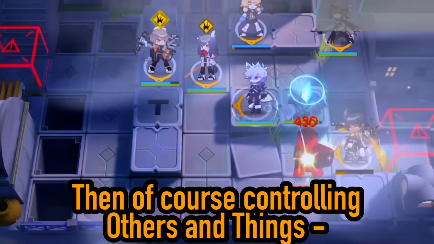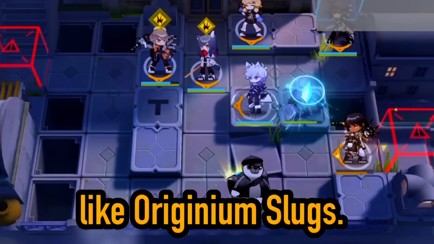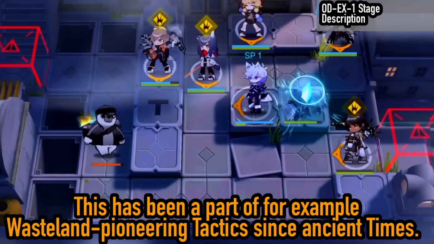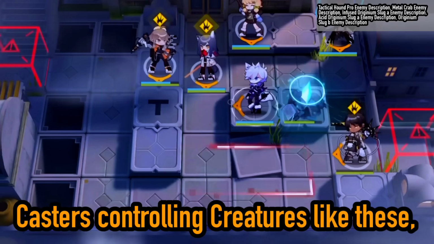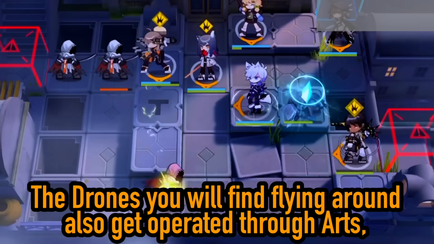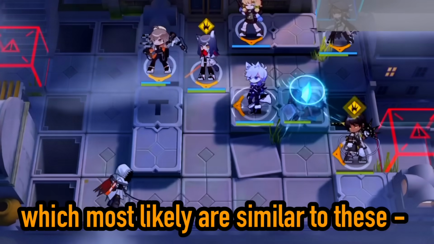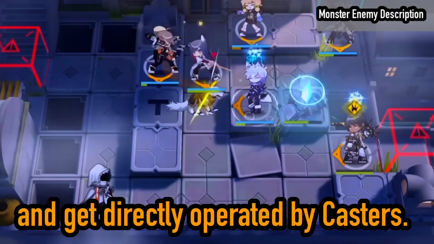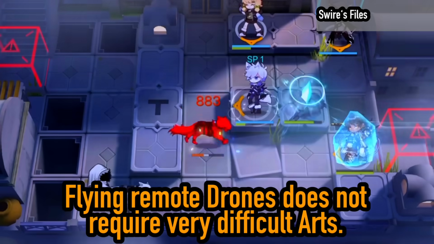Then of course controlling others and things. Casters are capable of controlling low intelligence beasts like Originium slugs. Taming beasts like that has been a part of, for example, wasteland pioneering tactics since ancient times. Casters controlling creatures like these allows them to throw them into battle as cannon fodder. The drones you will find flying around also get operated through arts, which most likely are similar to the ones we just mentioned. They are equipped with long-range arts receivers and get directly operated by casters. It is said that flying remote drones does not require very difficult arts.